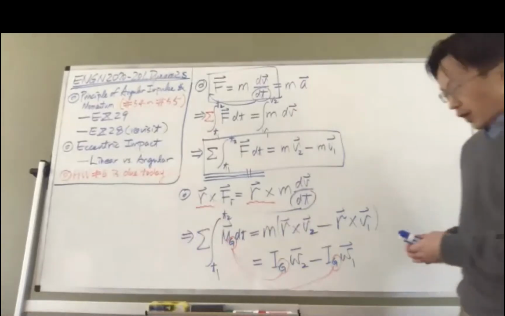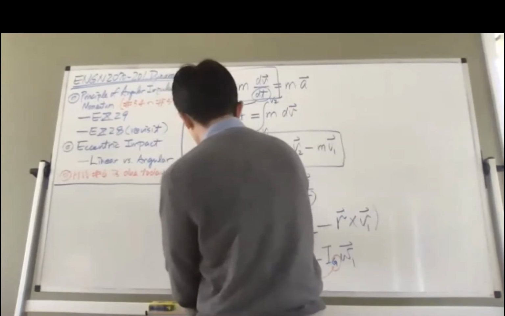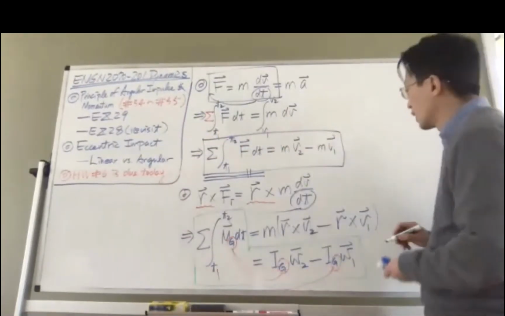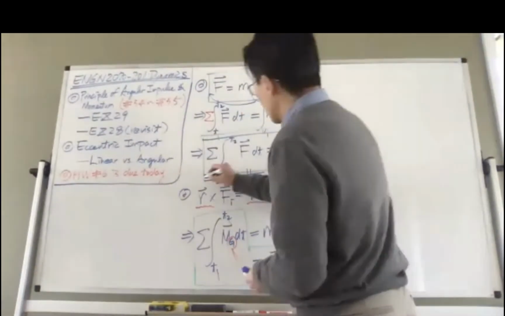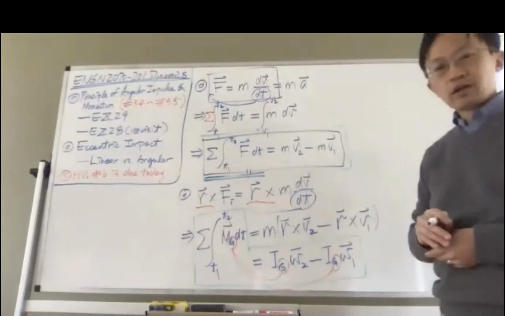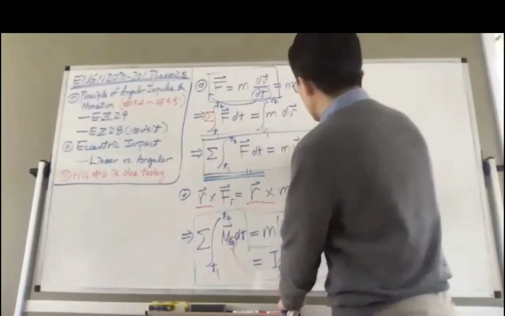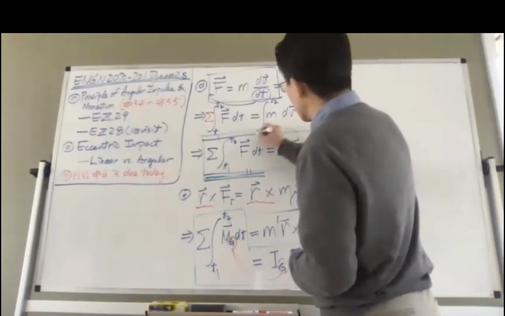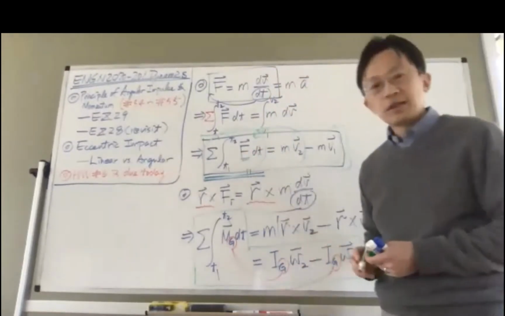So formulation-wise, this is how we know. If you consider the linear impulse and linear momentum, they follow this relationship. In other words, when we are dealing with linear velocities, they will lead you to linear impulse, because when you use linear velocity, you use linear impulse, which is this thing here.